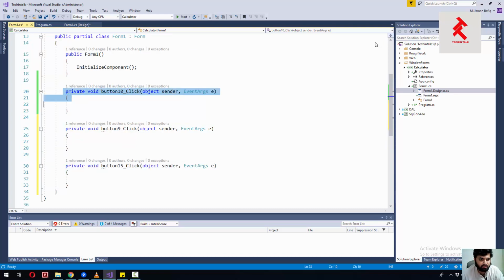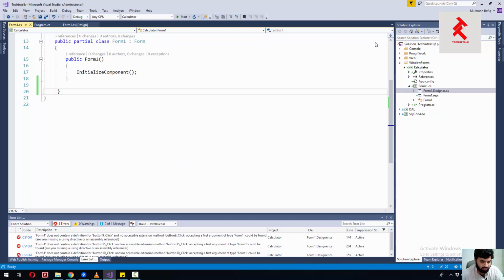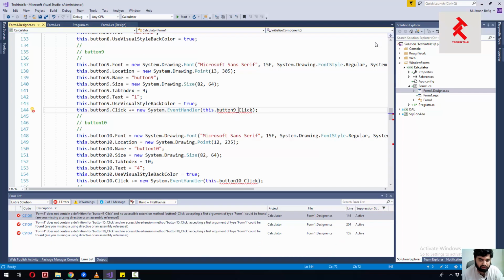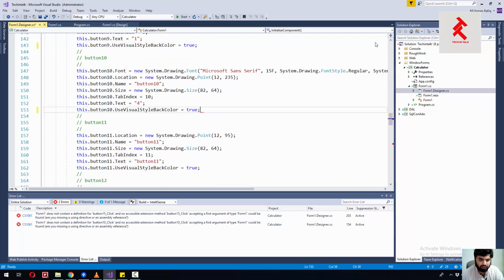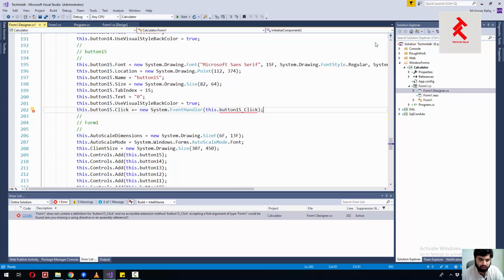Basically this is how these events are automatically created when you double click on any control. So these are created mistakenly, so let me remove them all. But you can see now it will give us the errors because in the design file these events are bound automatically. So let me remove the binding as well so that we can get rid of these errors.